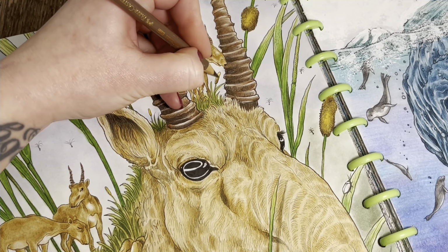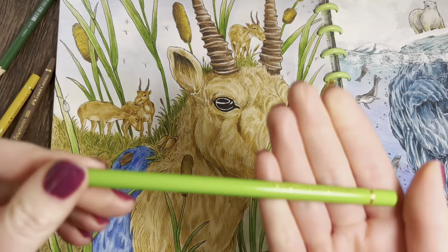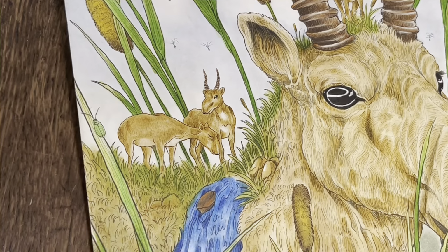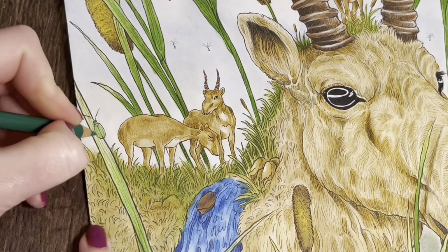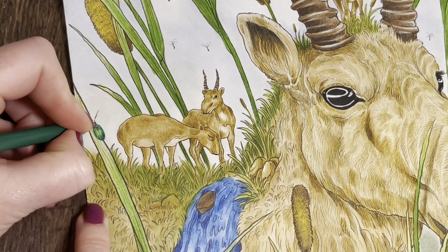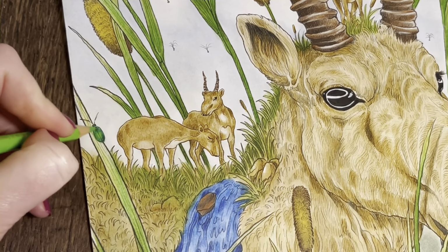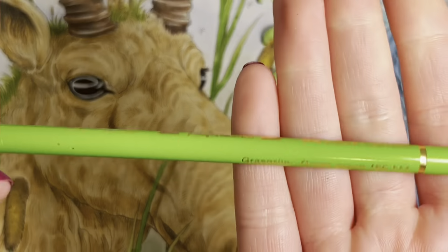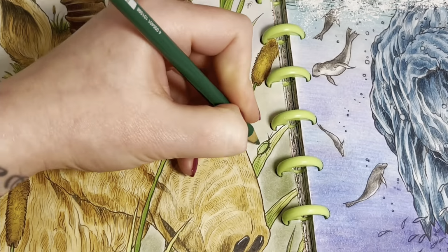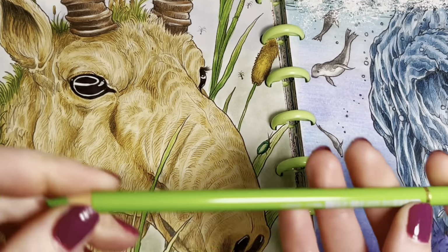But I think this one is almost done. I'm just finishing up those little flowers. I really don't know what they are. And these look like shield bugs to me, so I really wanted to do them that lovely shield bug green sort of colour. So I based it with a grass green and then I went in with a Hooker's green to get that really nice richness. And then I do put some white gel pen detailing in on them just to get a little shine on the little bodies at the end. But they're really cute, really cute.